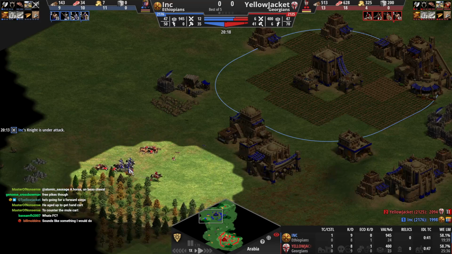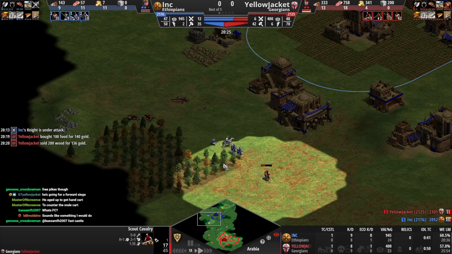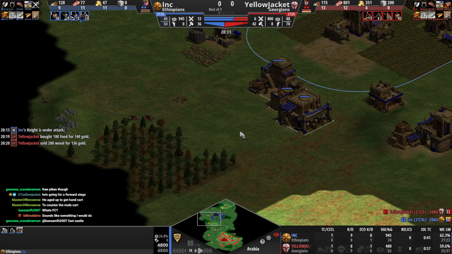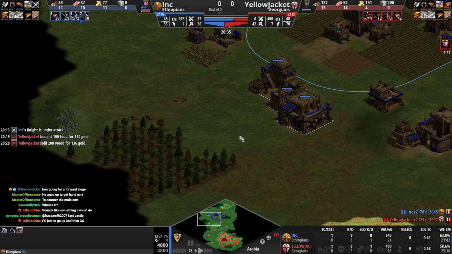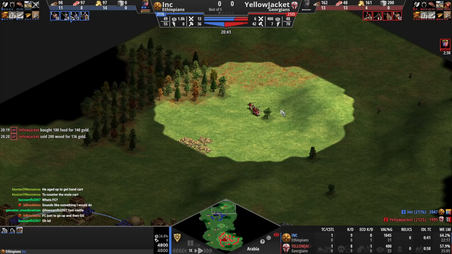Oh, the DE fail. Yeah, you can't just right-click units anymore. You have to control-click them. Otherwise, they just go for whatever. In the past, you could still right-click, and they would sometimes go for the unit that you click. But now, it's really bad. They just attack whatever.